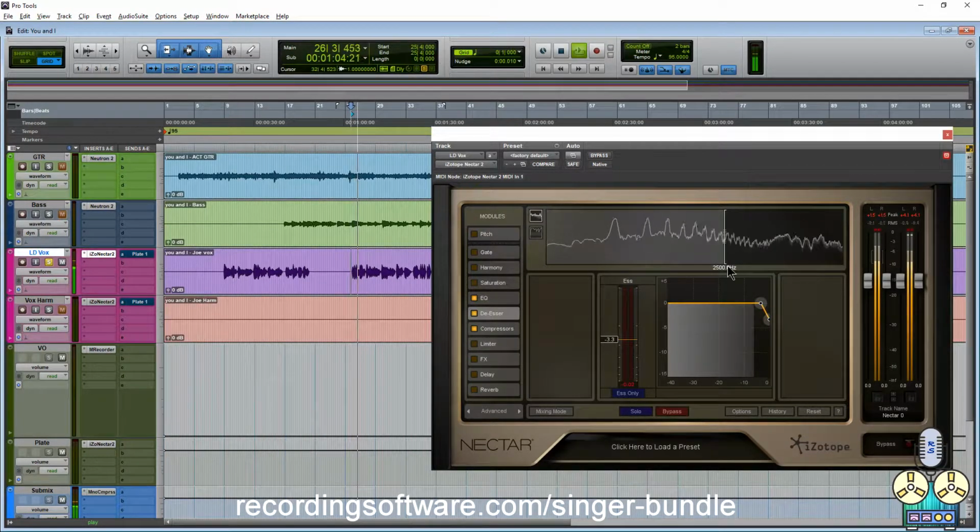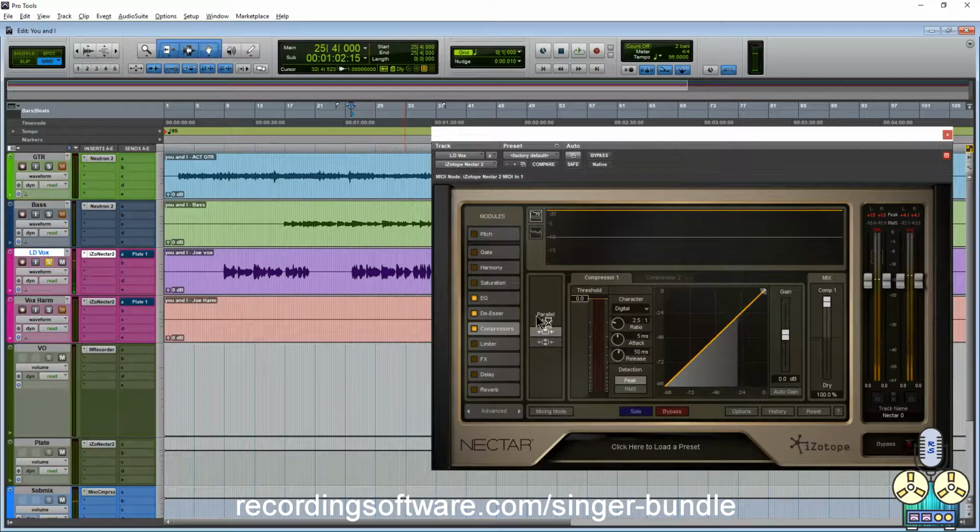We've been climbing up the highest hills. Just about 3 dBs of de-essing.